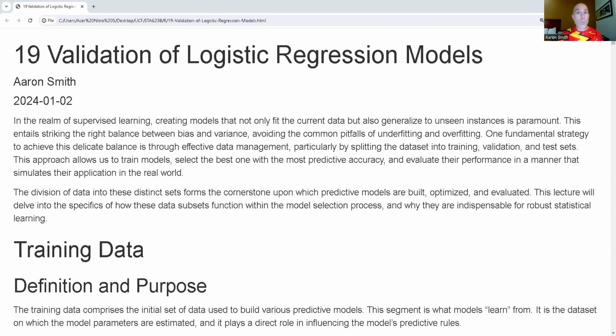Now, first we're going to partition our data, build our model, and then we're going to check the statistics of how our model performed on each of these three subsets. In general, you can expect the training data statistics to look better than the validation data, which will probably look better than the test set statistics. Okay, now why is that? The training data is what I optimized and tuned my model on. So of course, the model is going to probably look the best on the training data.